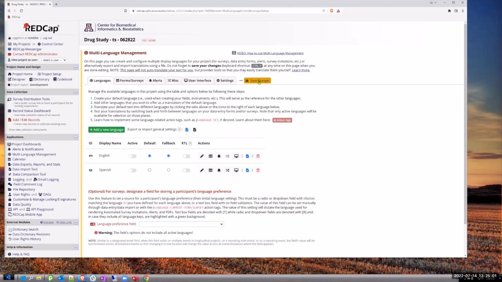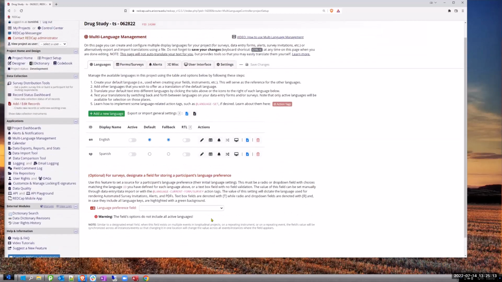I'm going to save the changes at this point. You want to save changes all the time, or your changes won't be saved. It'll light up in yellow, in a sort of weird place. There's no submit button down at the bottom or anything, but this will light up as soon as you make a change. So I'm going to make English active and Spanish active so that I can use them. Without them being active, I can't even get started, and I'll show you that. I'll save the changes. But now we've got to start.